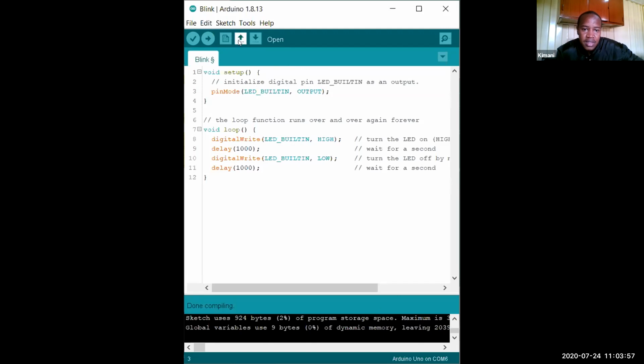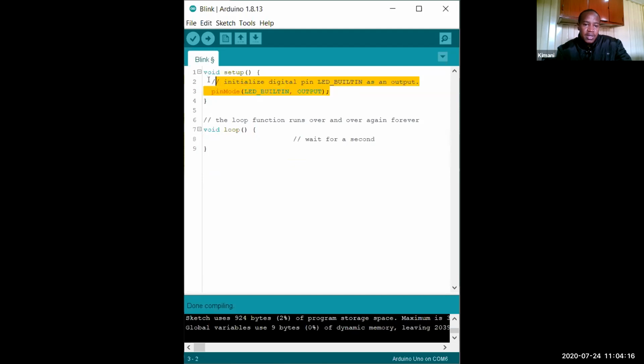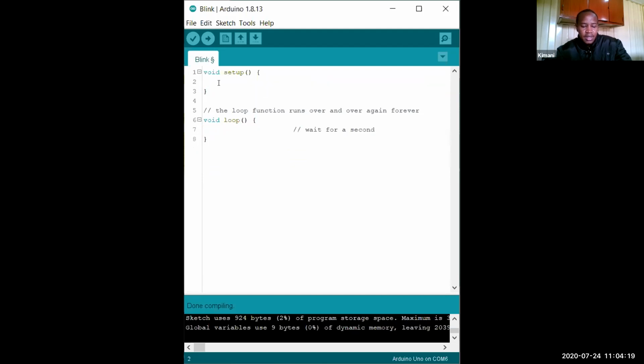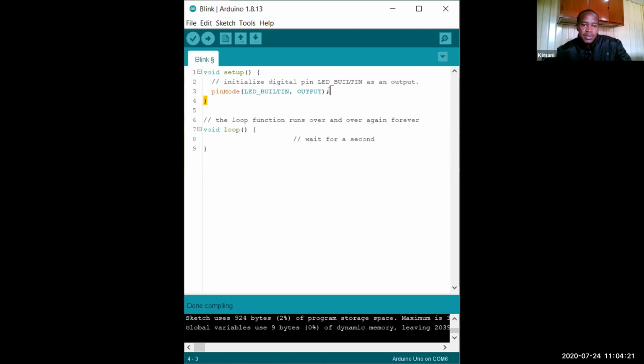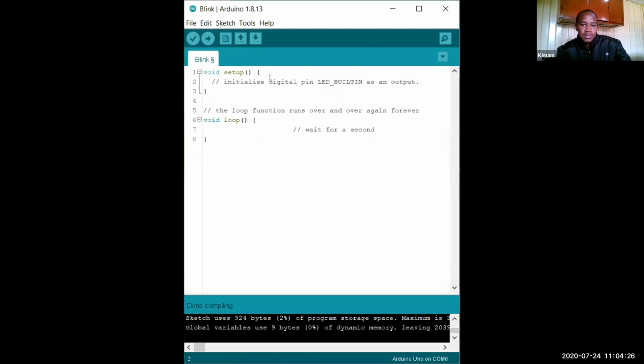Then there's this one, you'll use it to save your work. If you want to open a file, you'll use this just the same way you do in, for instance, Microsoft Word. The other thing is, when you open a new one, it will always have these two windows, these two sections of the program.